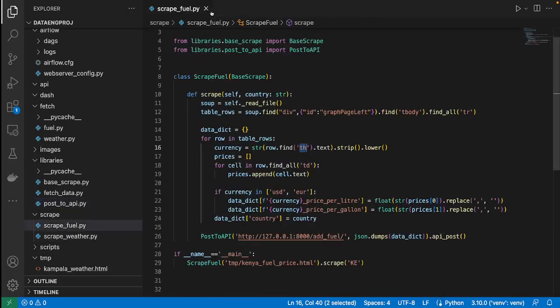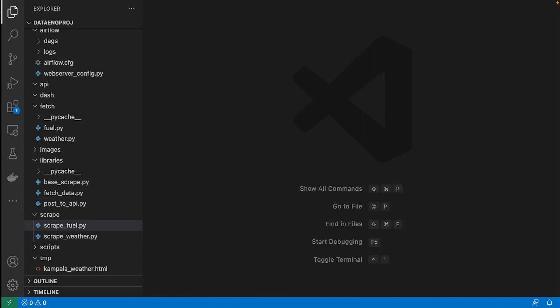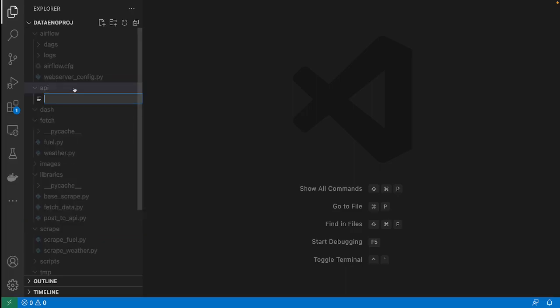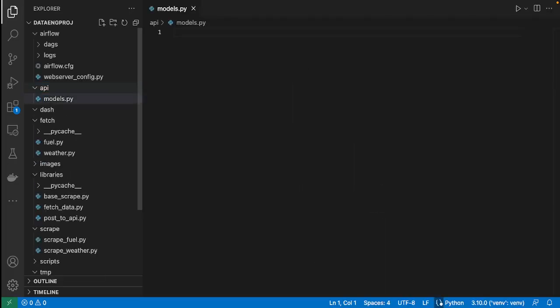So let's create the files that will help us build the models and the schema and so forth. The first file is going to be models.py. Then the second file is going to be schema.py. models.py will contain the tables, and the tables are defined as classes.